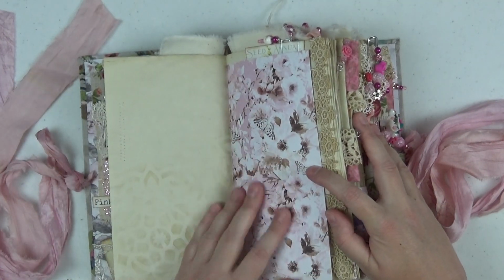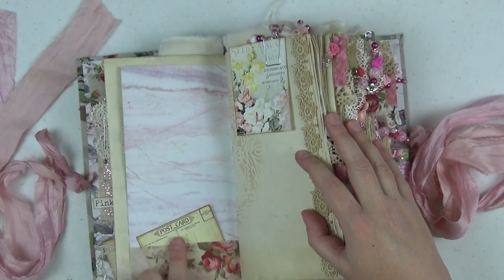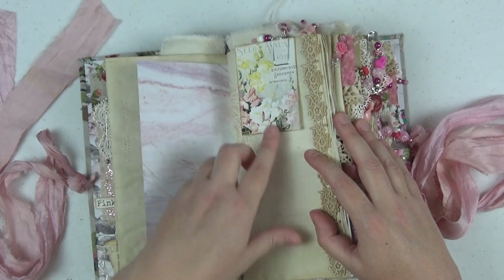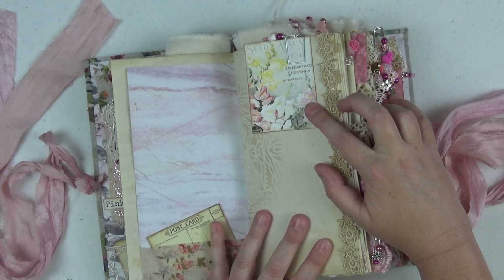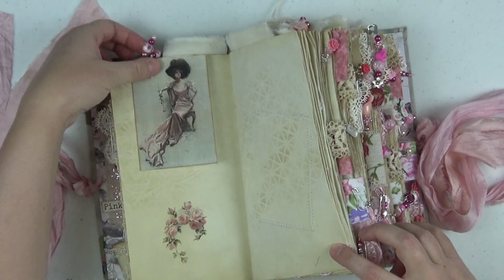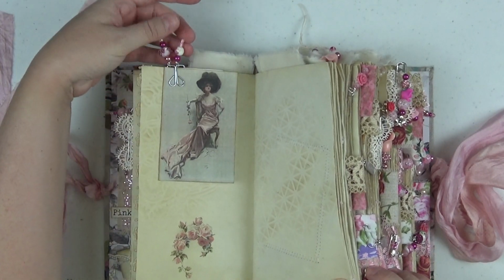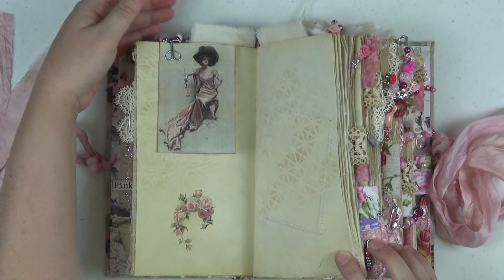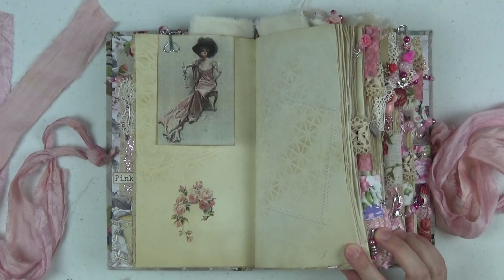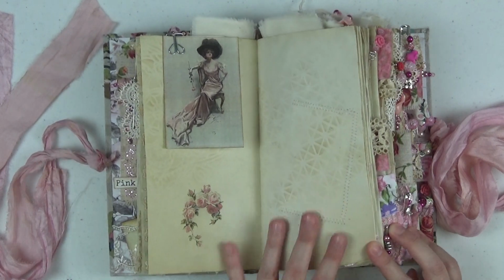Here's some of that design paper I was telling you about from Prima, and on the back I just made a very, very small pocket and just stuck a little postcard in there, but you could stick whatever you want in there. Here's a little owl clip with a beautiful digi from Mrs. Cogg's shop. I added some lace down the side, and then here is that beautiful beadwork. If you guys can see that, there's some beadwork at the top of that owl clip there. The digis that you see on the paper, I print them before I tea dye, so they kind of get an antique-y look to them as well, which I think is really cool.